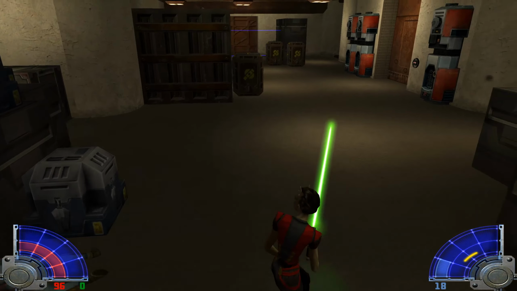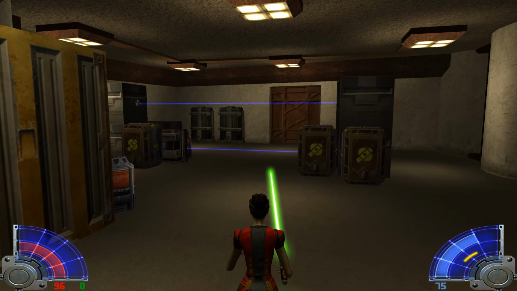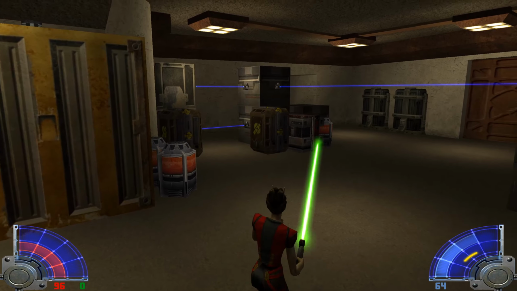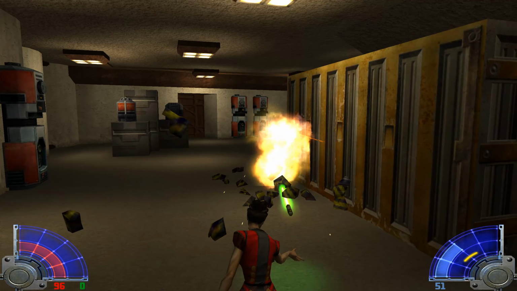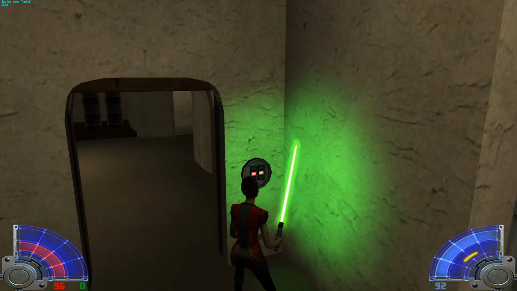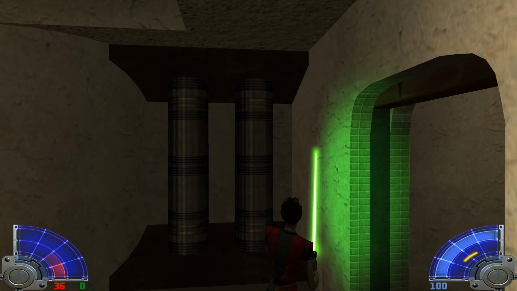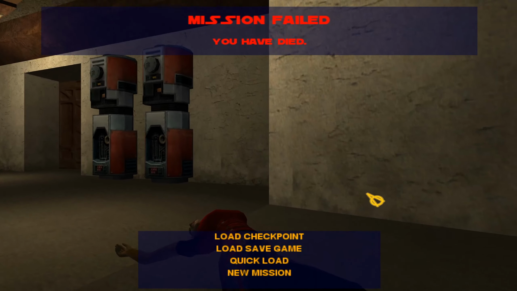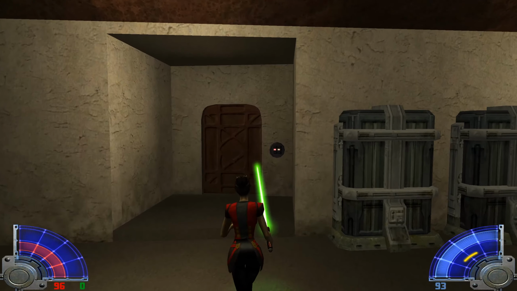I wonder, is it possible to push barrels? Not at this level, I suspect. That works, though. Just to make it a bit safer for when we return. Sure, that seems fine. Ow. Oh, that did not work according to plan. Alright. Let's quick load.